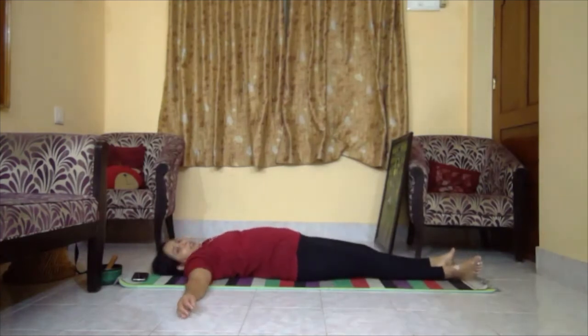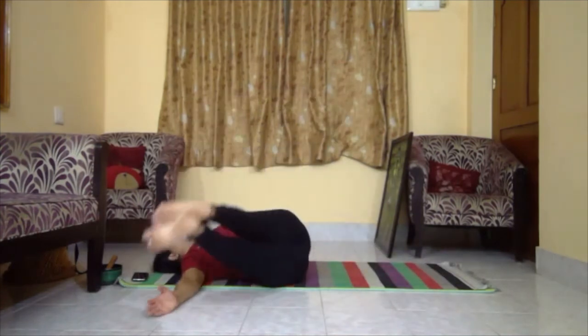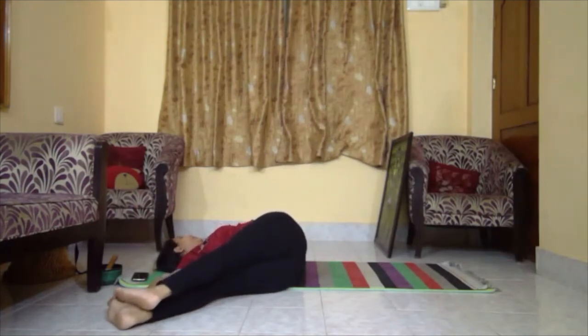Slowly raise both the legs up. Inhale up, exhale. Take both the legs to right and turn your head to your left. Put your big toe with your right hand up to your left hand side and hold.